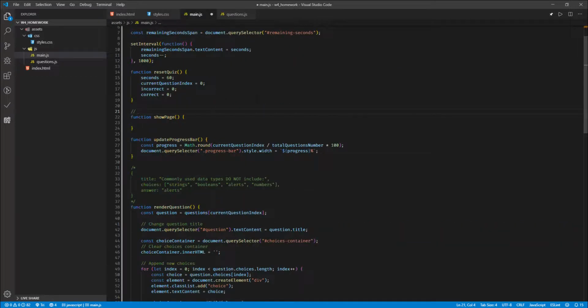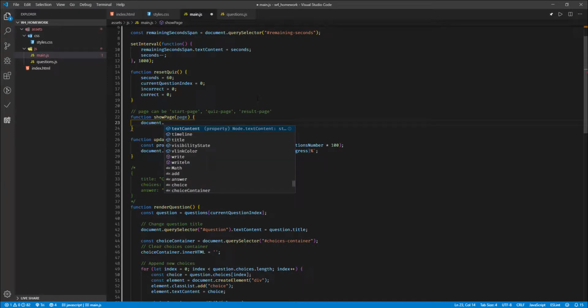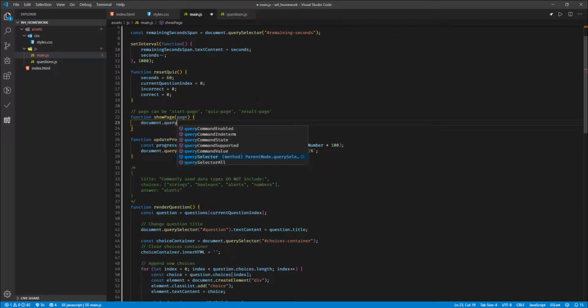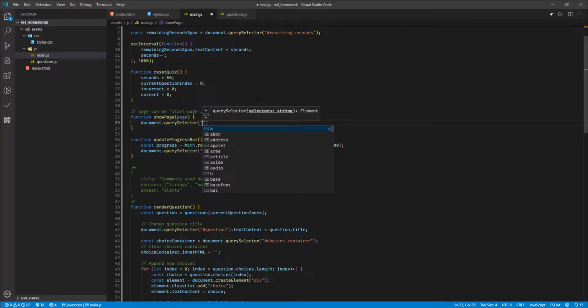So the page can be start page, quiz page, and result page. Okay, so what I can do is query selector.